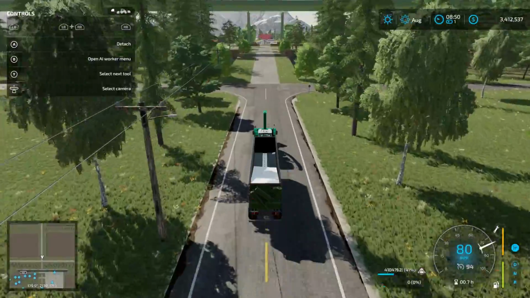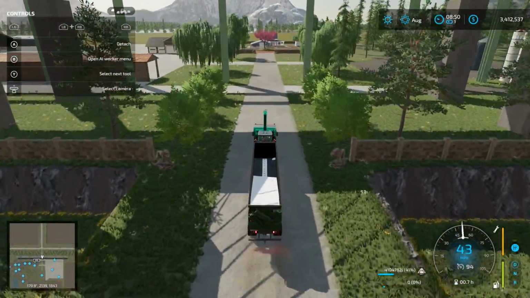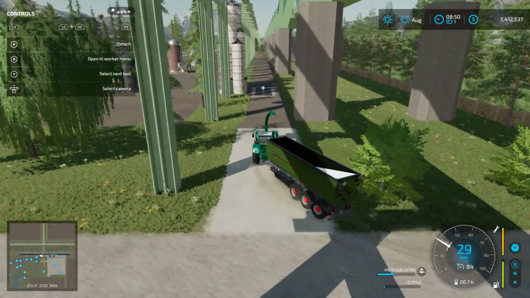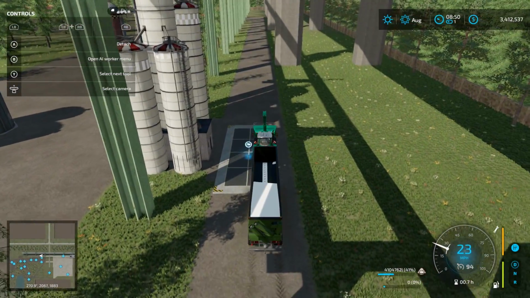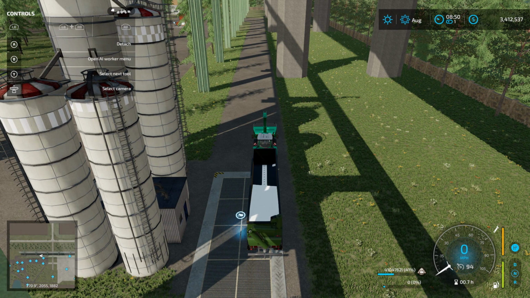Now, the other thing I want to think about early game, which I completely forgot about on Angel Mountain, is crops for workers. I want to get workers going as early as I can. So we're going to definitely need some of those crops going sooner than later.